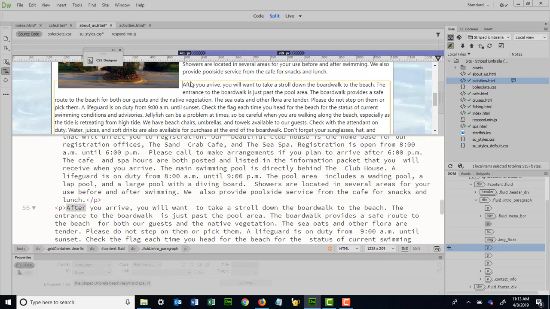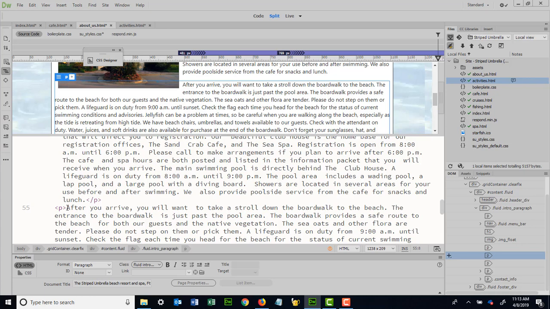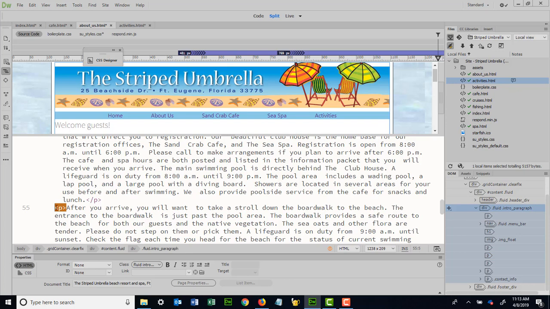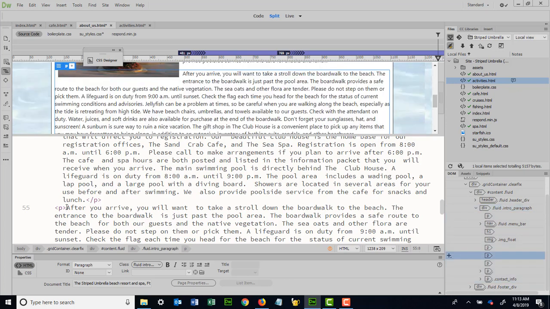And if you're in Live View, you're going to have to do a double click. We want to make sure that our cursor is before the A and after the P tag. I know that's different from how I instructed you before, but that's exactly how they want you to do this. And actually, I think it would work both ways. So if you want to go ahead and put the image outside of it to correspond with how we did it in previous exercises, go ahead.